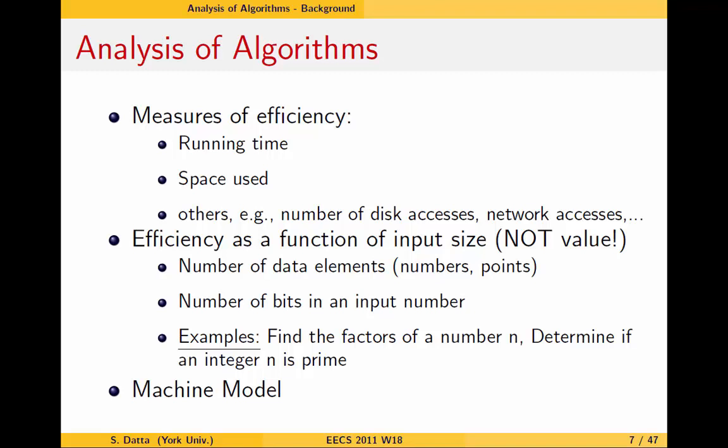But again, coming back to our point, it's one number. So do you say the size of my input is 1? No, because yes, it is one number, but the size is variable. You might be thinking of factoring a number with 50 digits. I might be thinking of 200 digits. Somebody else might be thinking of 500 digits, etc. So the input size in that case is not the number of numbers. There's only one number, but the number of bits. So you have to be careful about that. For the most part, these kinds of subtle issues will not affect us, but it's something to keep in mind.